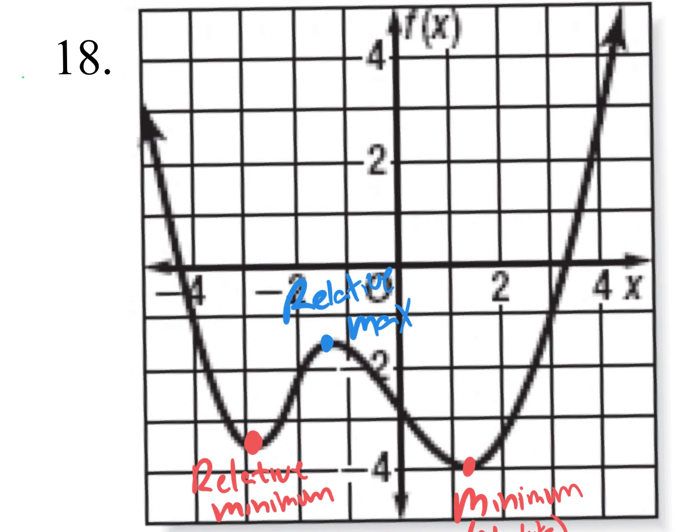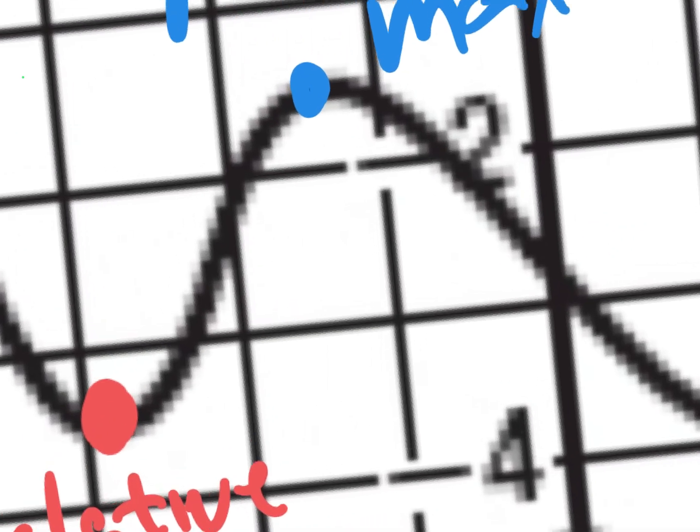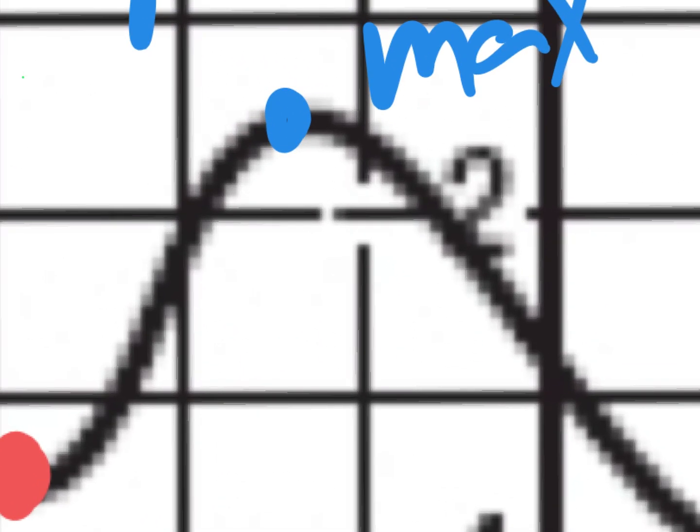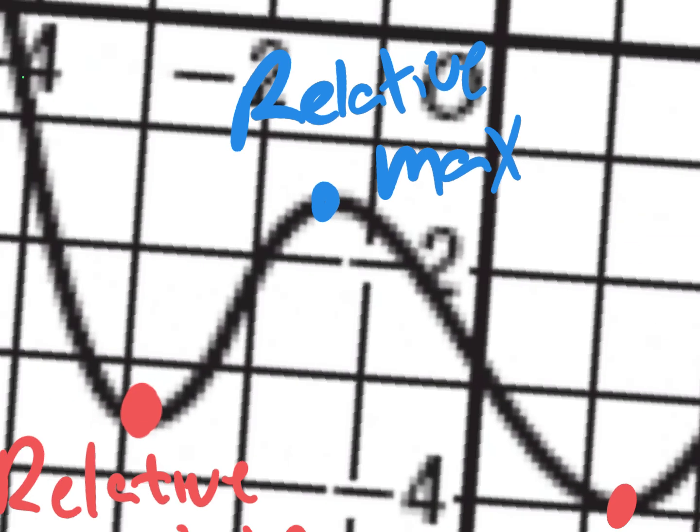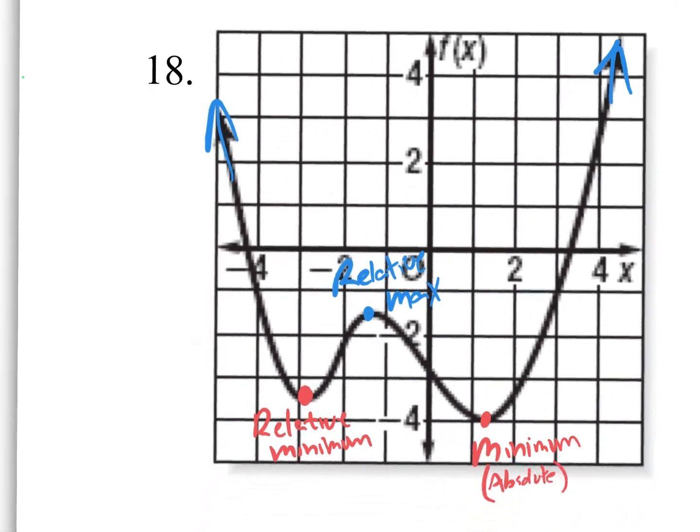Because it has arrows. These arrows continue forever going up. That's why it doesn't ever reach a maximum value. It goes to infinity, right? But it does have a relative maximum. That means if I zoom in and I just look at this little piece right here, that looks like the maximum. That is the maximum, but just relative from here to here, right? Because if you zoom out, obviously it goes way higher than that max.